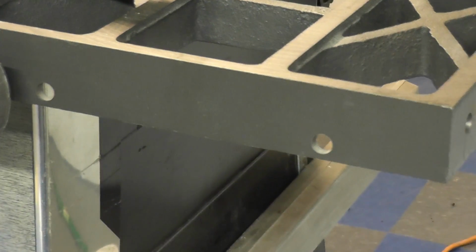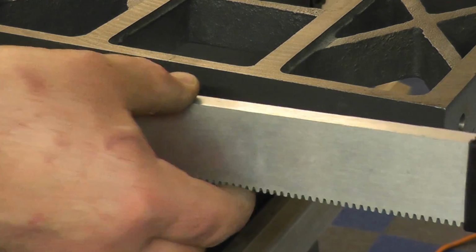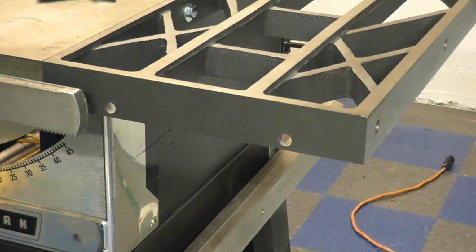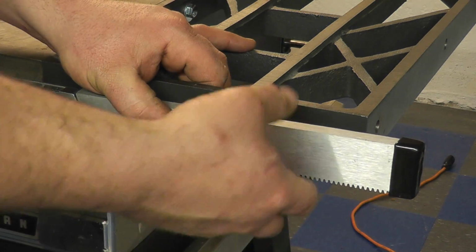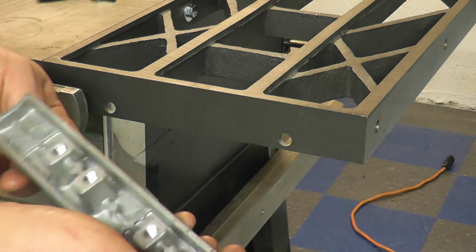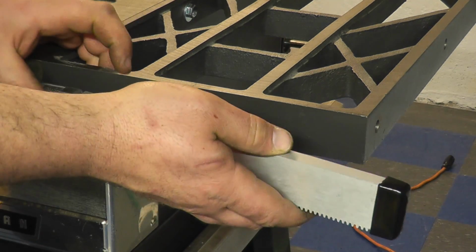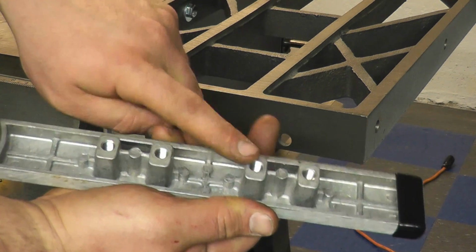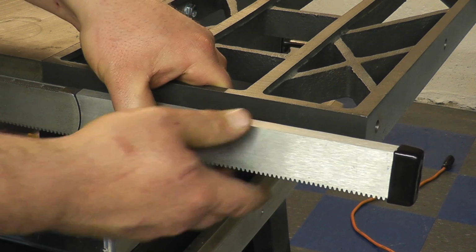Okay, so here's where our fence extension goes, and let me just zoom out a hair so you can see all of it. It goes right on there like so, and you can see on the back side there's 4 holes. The only hole that actually lines up is this one here with this one. So I'm going to put this on like that.